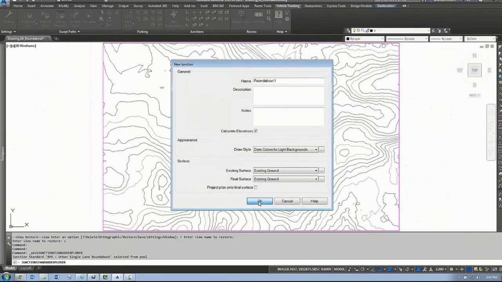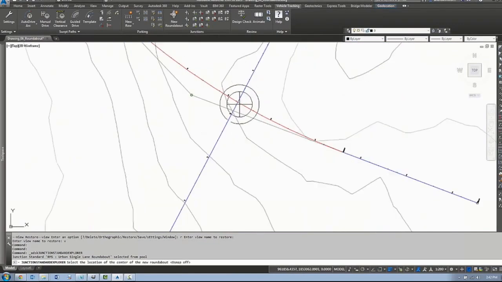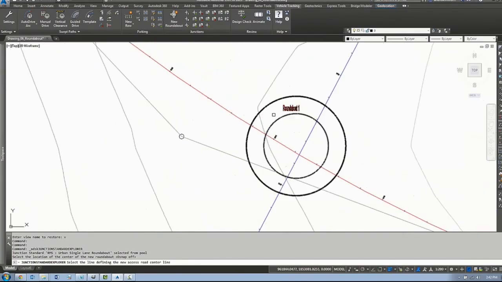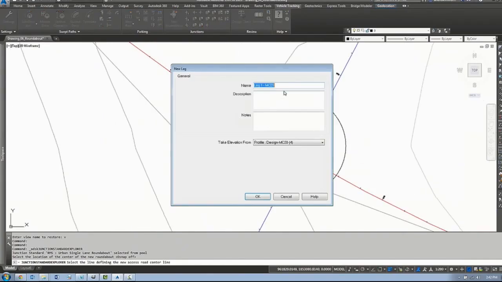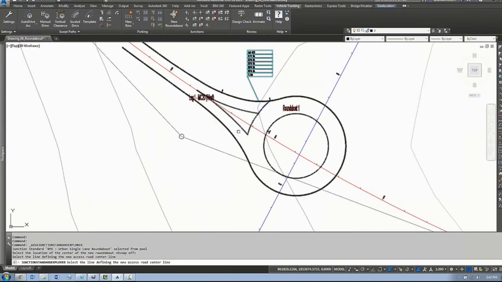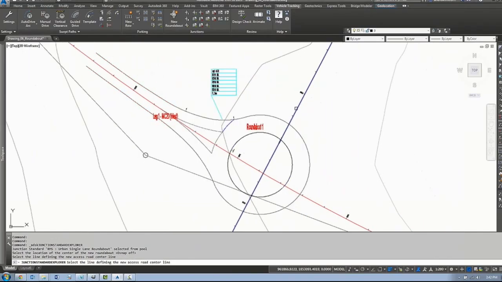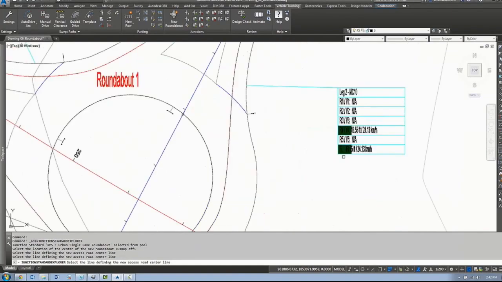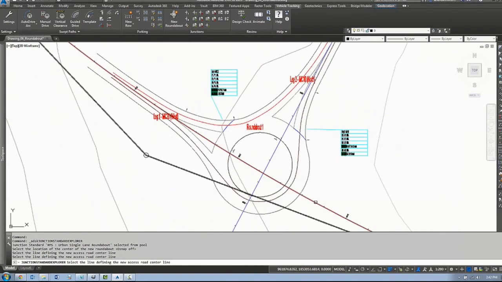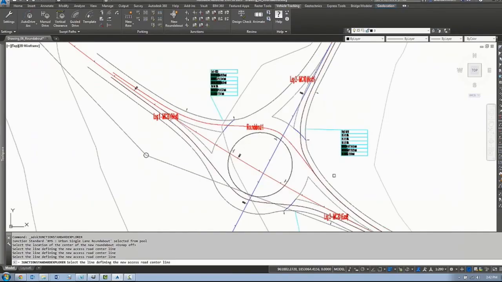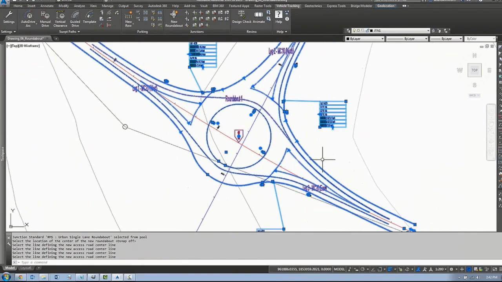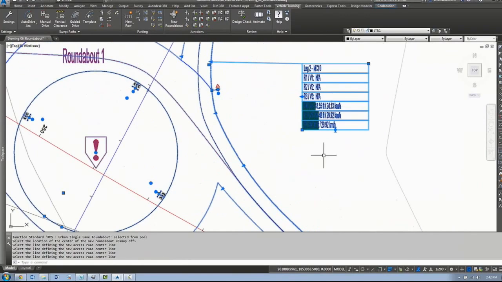Then we simply click anywhere to place our center island. Now, it doesn't have to be exact the first time. What we now do is start to select the approach legs to the roundabout. We can give it a name or accept the default. And you can see there, Civil 3D, ABT, goes and builds out that roundabout geometry for us according to the design standard we applied. Now, this is a process that takes a ridiculously long amount of time in real-world practice.